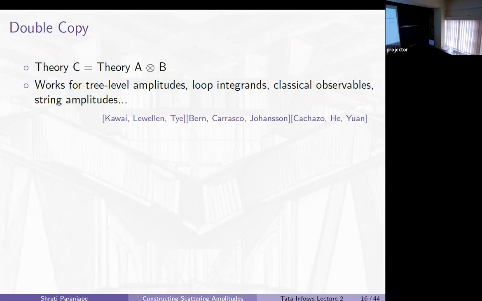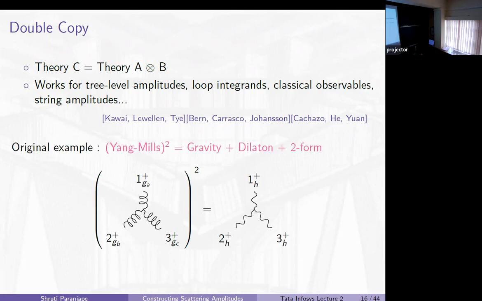I mean, I've heard the statement a lot. I've never personally. I'll give you some reasons to believe that it's true. Hopefully. Yeah, at 3 point, it's really easy to see. It's literally just the square. So if I take the 3 point gluonic amplitude, this is actually 0. One of these has to be a minus. Sorry about that. But if you take this amplitude whole square, that gives you this graviton amplitude, 3 point.